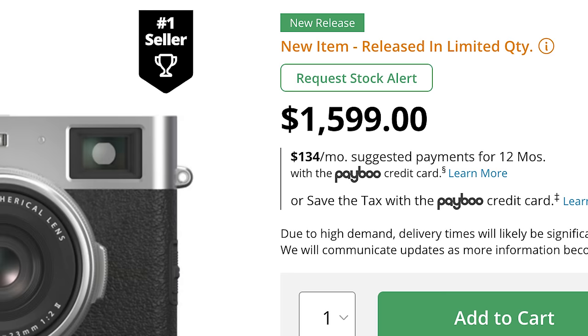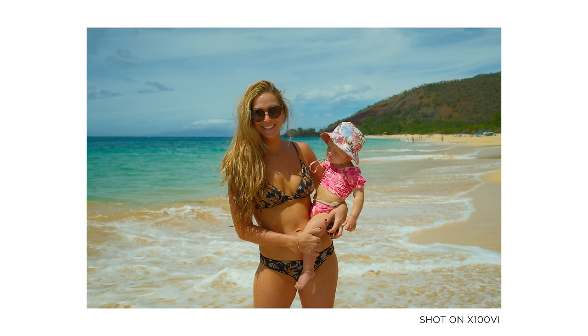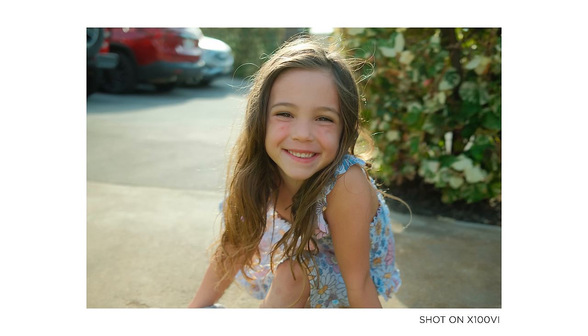Because of that, even the X100VI is now super hard to get your hands on. I do have a little pro tip on getting one if you're looking to pick one up — I'll get to that later in the video. I just crossed the 5,000 shot mark with this camera. Let's talk about my experience: what's the hype about, what's the camera about, and we'll end with should you buy this — who it's for, and maybe the limitations.